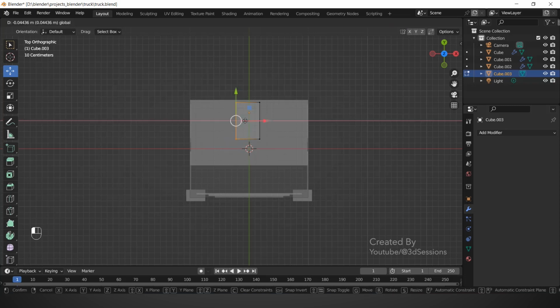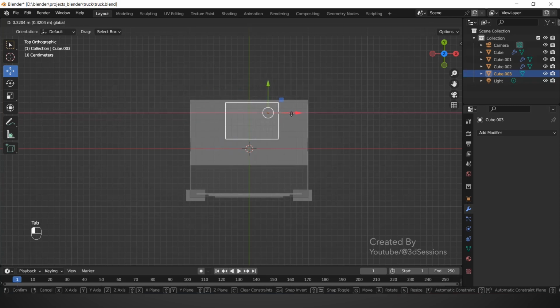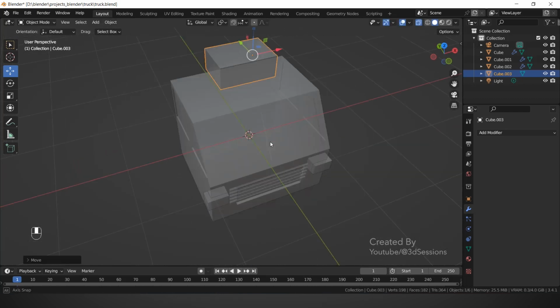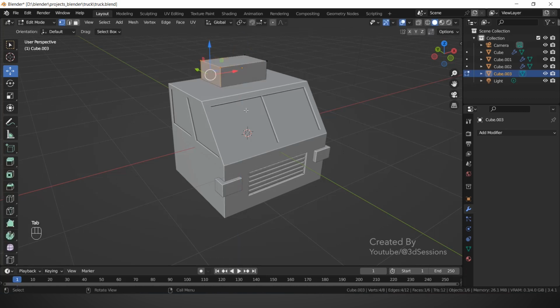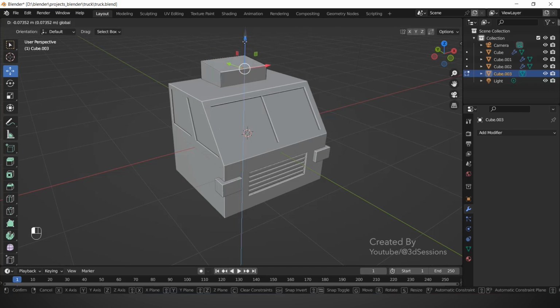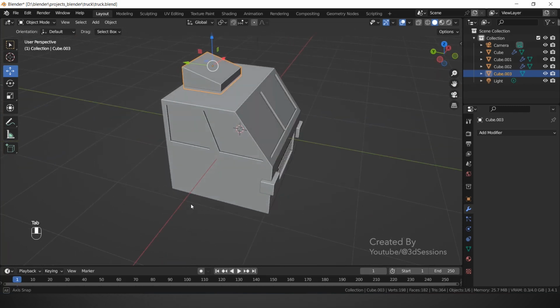And now bring it down. Press Tab, 2 for the edge mode. Select this edge and bring it down. Now it is done.